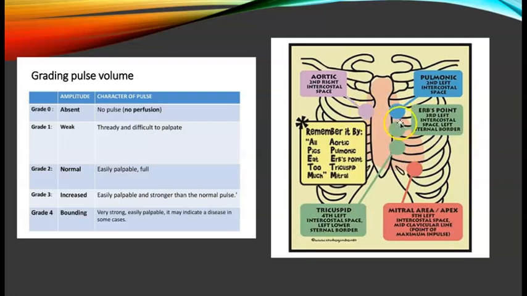So when you are listening to those 5 cardiac landmarks, if you have a patient with a cardiac history, you should also know to listen with the bell. The bell will help you to pick up more lower pitched sounds more effectively. For example, if someone has a murmur, listening with the bell, the smaller side, will help you to pick up those sounds better. This image that I have here on the slide is one of many mnemonics out there to help you remember where those cardiac landmarks are.